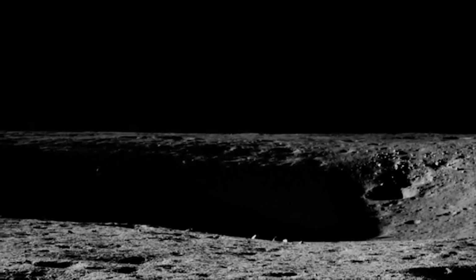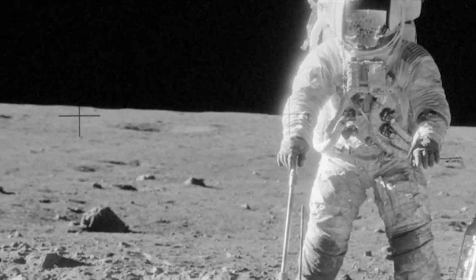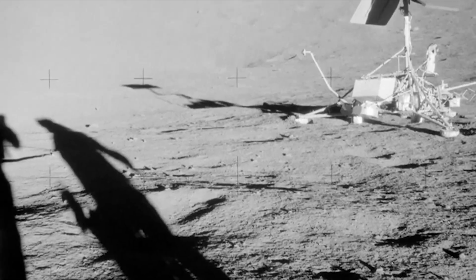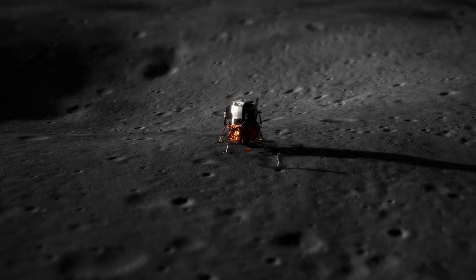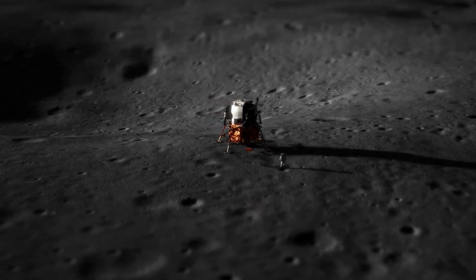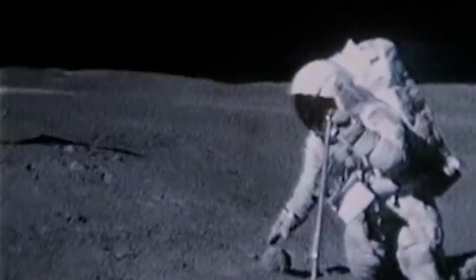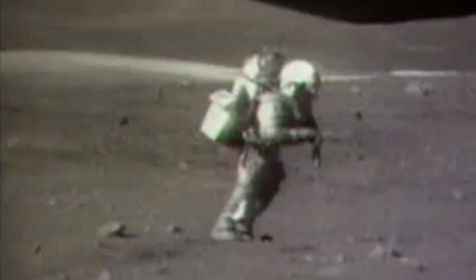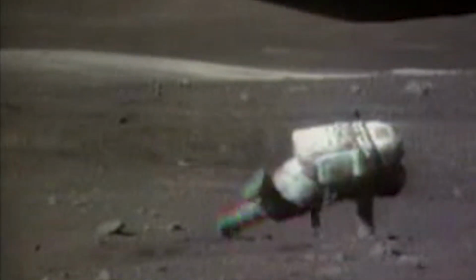The astronauts corrected one of the scientific instruments, a fallen ionization pressure gauge, and began collecting soil samples while commenting on the nature of the terrain. Conrad rolled small rocks into the craters twice, which was recorded by the seismometer installed by the astronauts during the first exit. Astronauts found that it is easier to collect samples not with the help of tools but with their hands. When one of them bent down to take a sample, the other held him by the strap. Conrad fell once, but as he noted, the fall on the moon is so slow that there is no danger of tearing the spacesuit on the rocks.